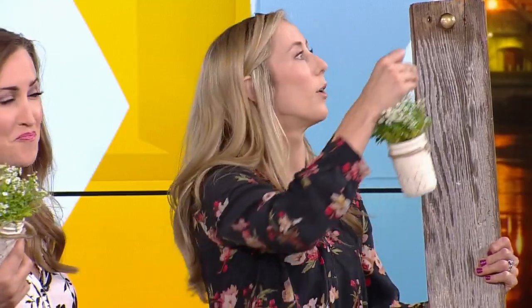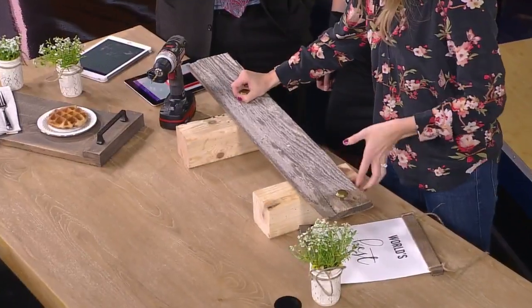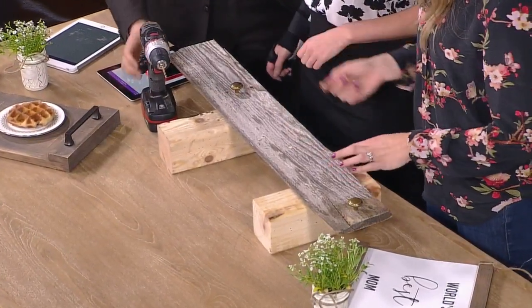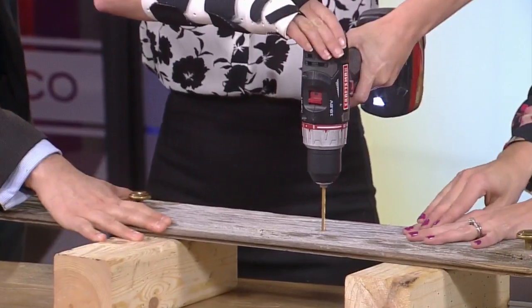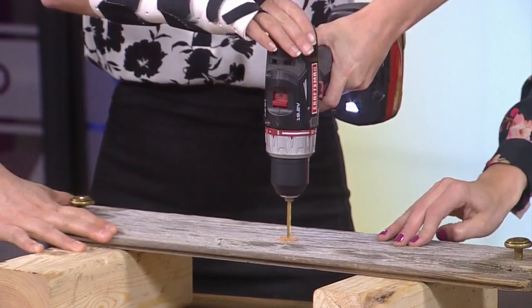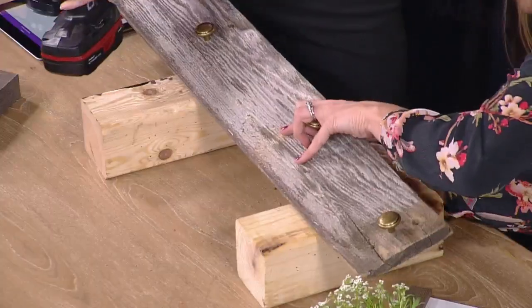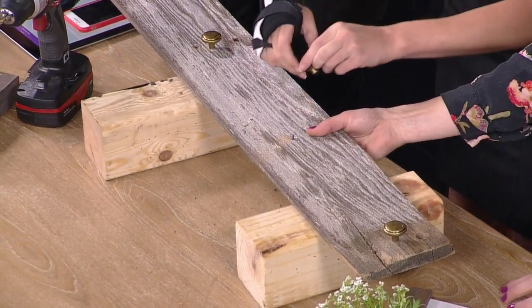Chalk paint just sticks to everything. So what we're going to do is add the last piece. I'm going to have you actually DIY the last piece. It will be three of these. So we need to add — it's like a door handle? Yes, it's just a regular knob that you can get at the hardware store. I use chalk whenever I make marks on wood. You're going to drill, Kylie? I can do it — left-handed! Push all the way through. Put nice pressure on it. I feel so powerful! And then just keep pulling the trigger to pull it out. Then we'll sneak this in from this side and just twist it on. This is pretty easy.